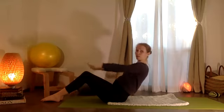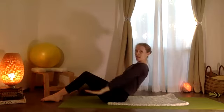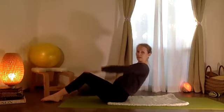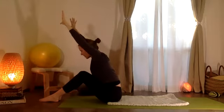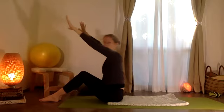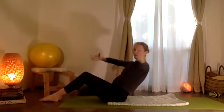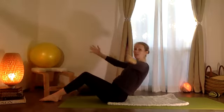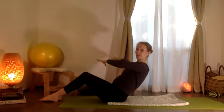Good. 2 arms down and up. 5 and 4 and 3 and 2 and 1. Very nice. Hold the arms. Stretch, reach. Estirando adelante. Very, very nice. And now from here, you're going to exhale, come right back down. Sweep one arm to the side, one arm in front of your torso, and change, and change, and change, and change, and change. It's like you're alternating, I think it's third position, more or less.